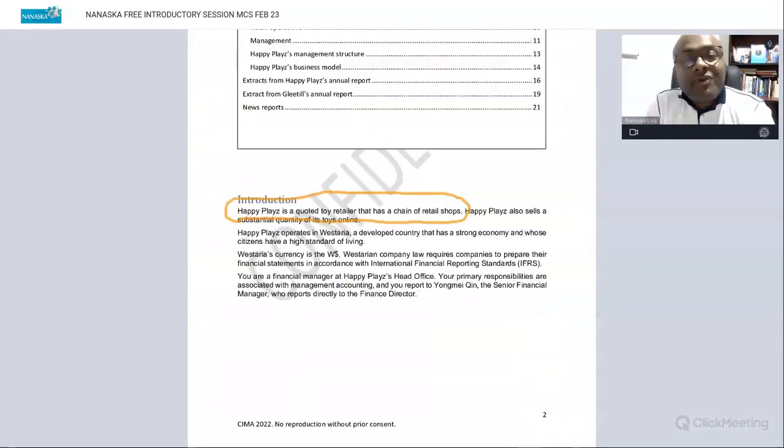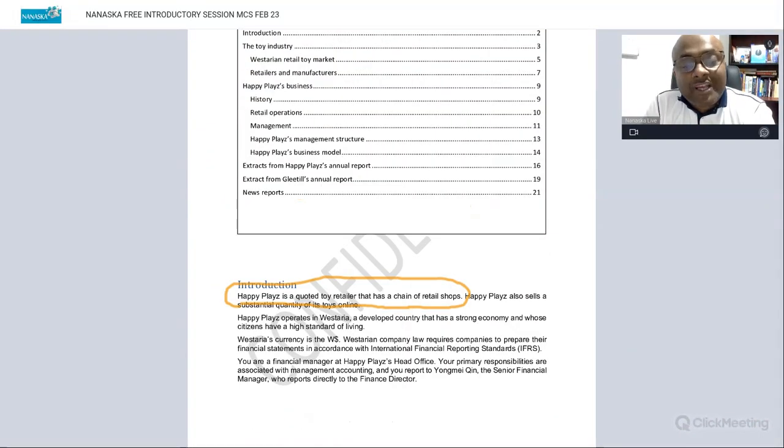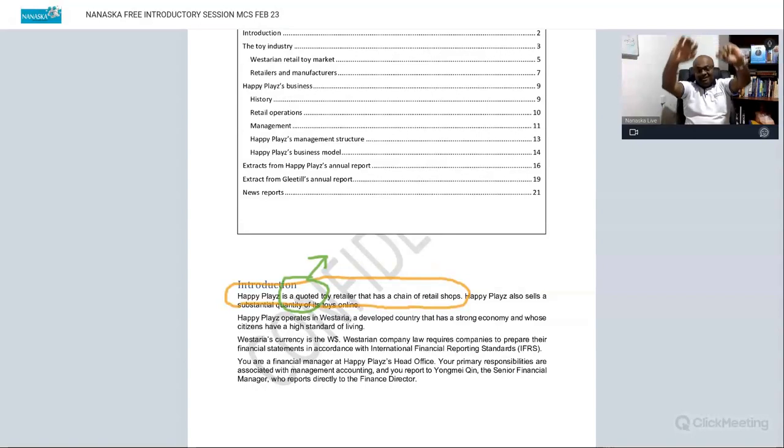So we have, under the same brand, very similar products, most likely very similar prices, very similar guidelines, same company, but different outlets available across the country. That is what you call a toy chain of retail shops. So we are a public listed company. Quoted means public listed. You need to be extremely careful, because the game in a public listed company is very much different to any other organization. Share price influence is very high.